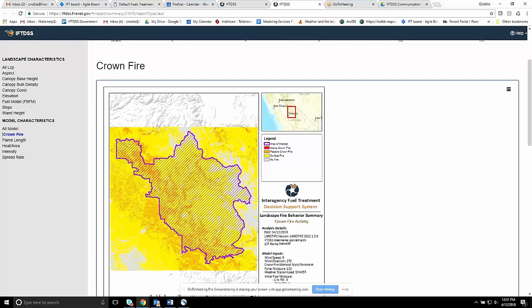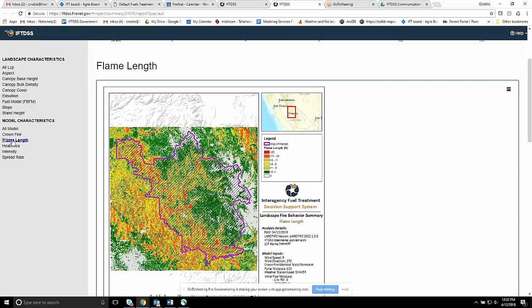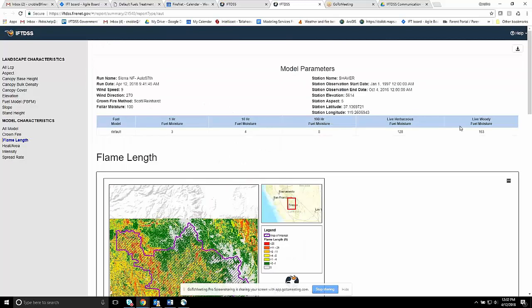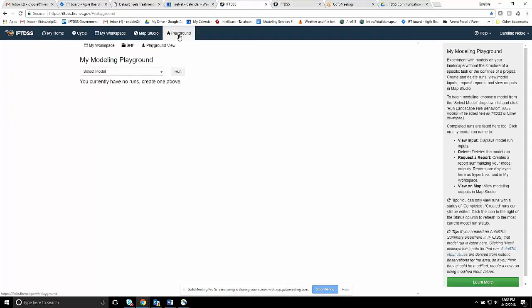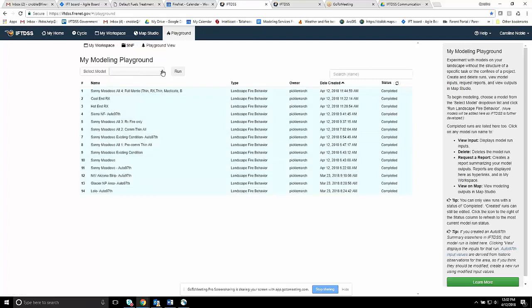If I wanted to do this, say, just for a resource of interest, because I was interested in what the specific flame lengths were in a certain habitat, you can do that too. And if, let's say, you look at that 97th percentile condition and you determine that that's not accurate for the 97th percentile, whatever it might be, that's when you would go back and just go to this playground environment and do your own model run. So you're not by any means locked into that Auto 97. It's just a quick and dirty to let you take a look at the type of outputs you're going to get, and then you can begin to calibrate from that.